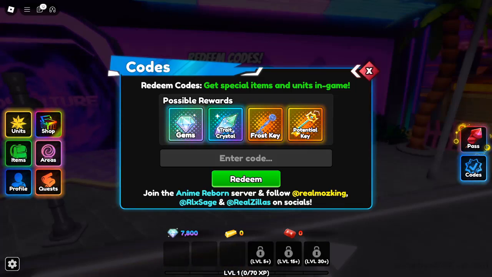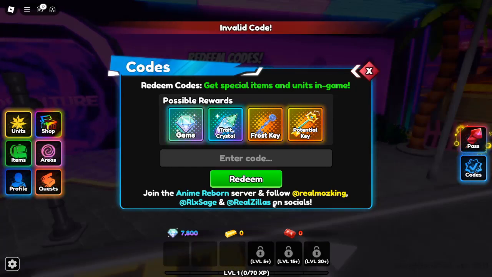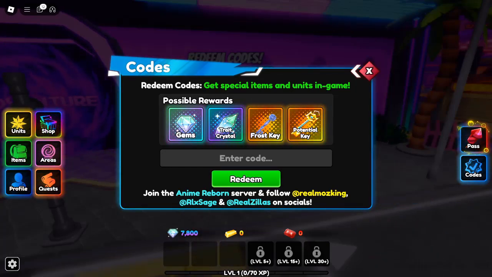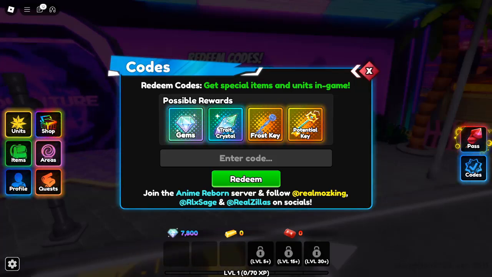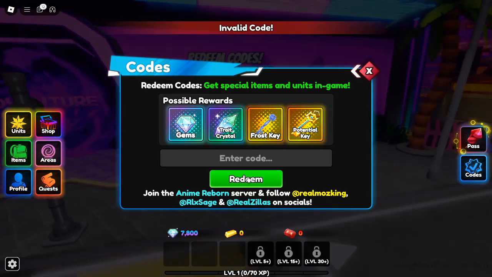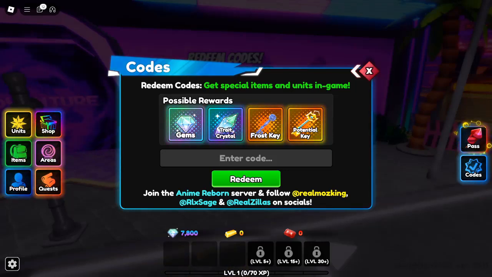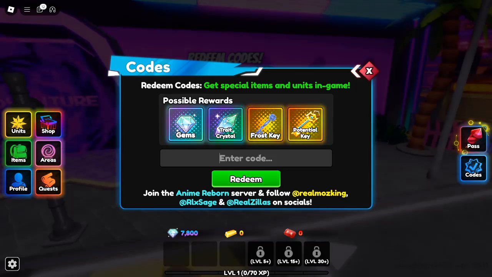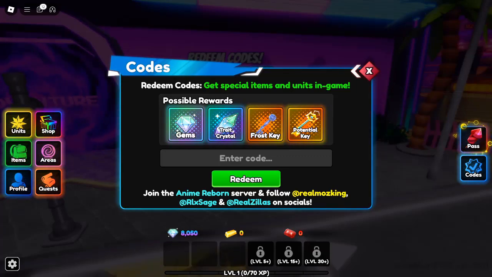Tips for using Anime Reborn codes. Act quickly. Some codes are time-sensitive or limited in quantity, so be sure to redeem them as soon as possible to avoid missing out. Bookmark this page. We regularly update this article with the latest codes, so make sure to check back often and stay up to date. Check social media. Follow the official Anime Reborn Roblox page and other social channels for announcements about new codes and game updates.